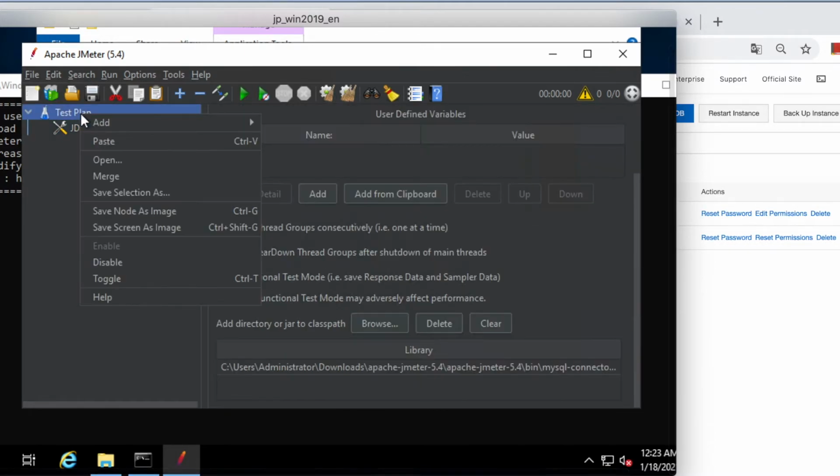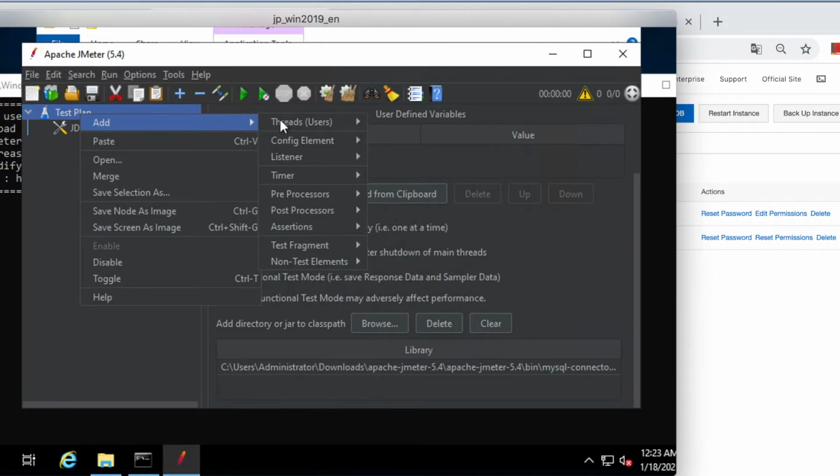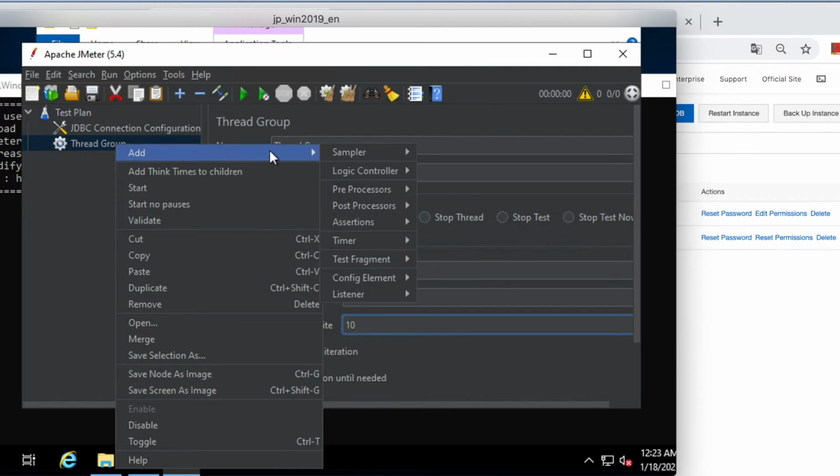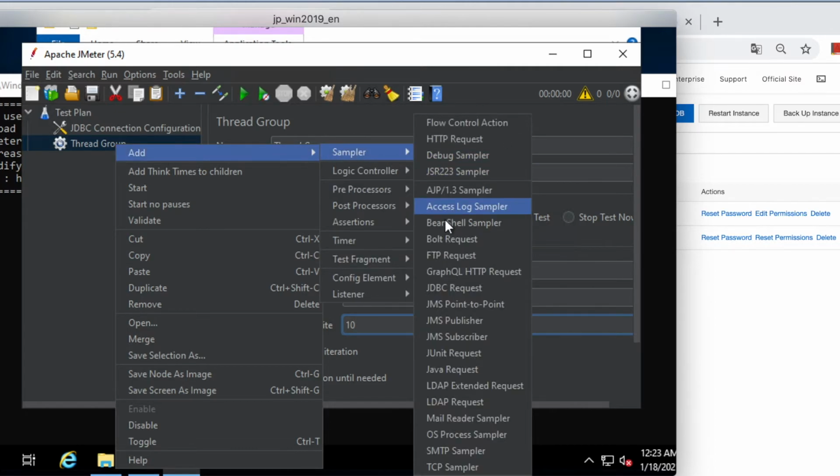And then add the threads. Here you can set your threads to define the workload. Here we use 1 and loop 10. Then add a sampler, JDBC request.